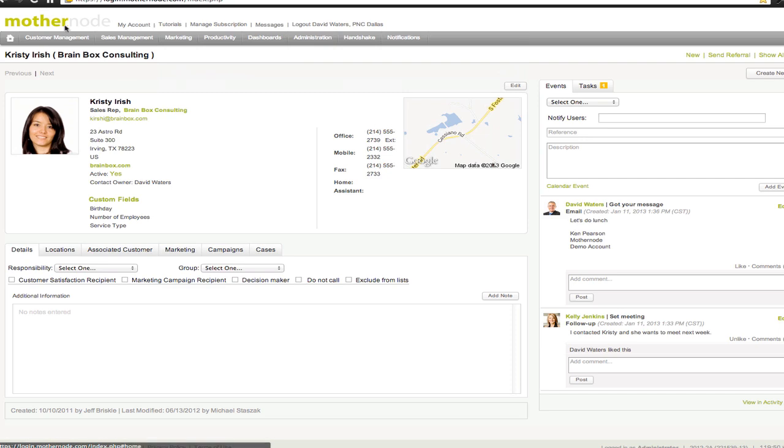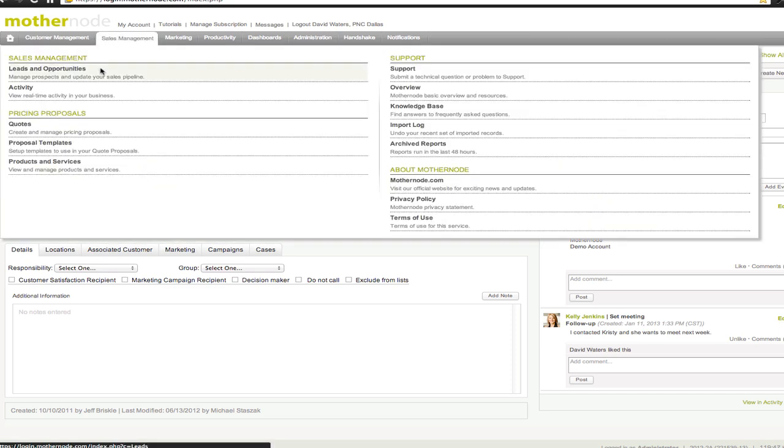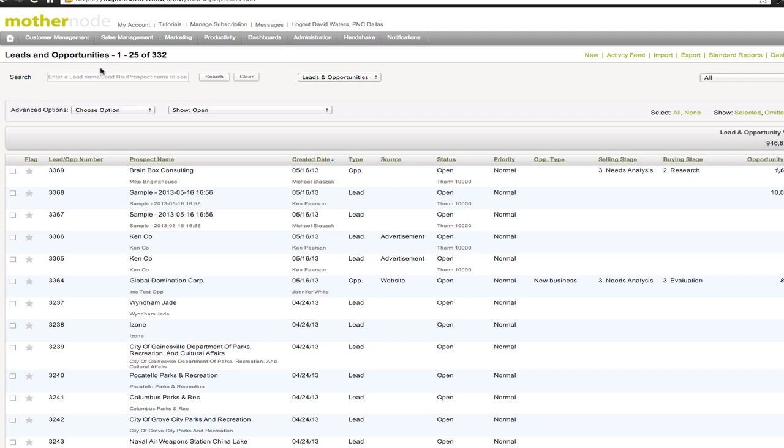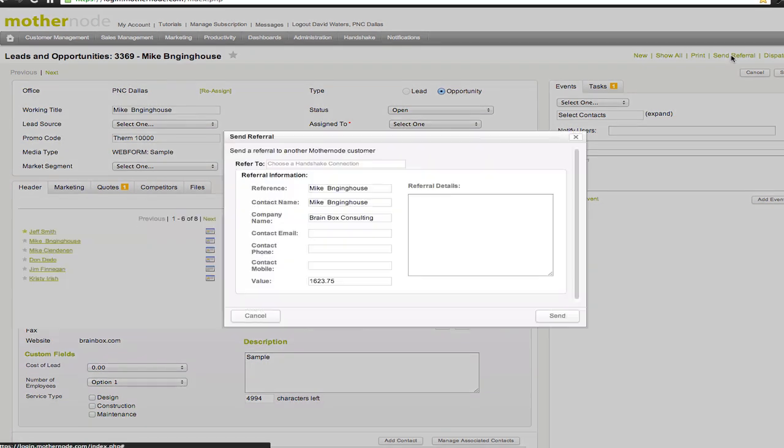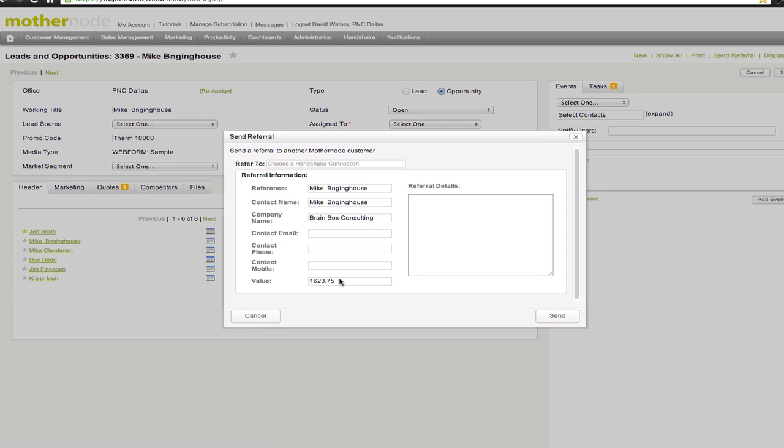Same things apply. And then finally, if I'm actually working on an opportunity with somebody and they have asked me to engage an extra expertise that I want to bring into the mix, and I could be white labeling that and so on, what I want to do is share that opportunity with the person I want to pull into this. So go back to Brainbox Consulting. This just happens to be a lead I have for them. And again, I just go send referral up here, and it takes whatever information I've put in here, including in this case, the value. It's bringing this in. I can put in the extra information, and now I can engage Kelly with this specific lead and bring it on over, okay? Just do that and then go ahead and hit send, all right?